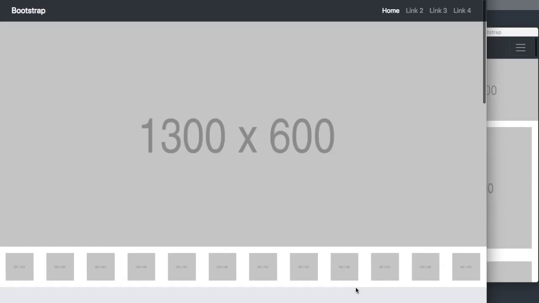In this crash course lesson, we'll get an introduction to Bootstrap by laying out some of the key elements that make up a Bootstrap website, and we're also going to make a Bootstrap website. So let's start from the top with our navigation bar up here, where we have our navigation links, followed by the image slider beneath that.